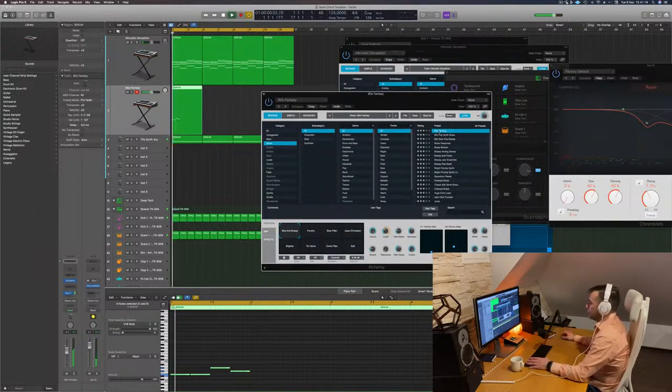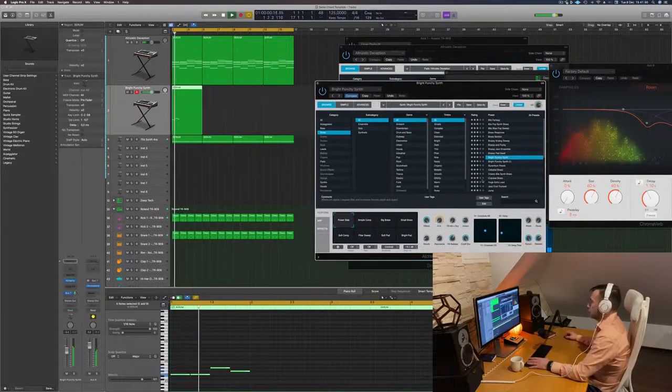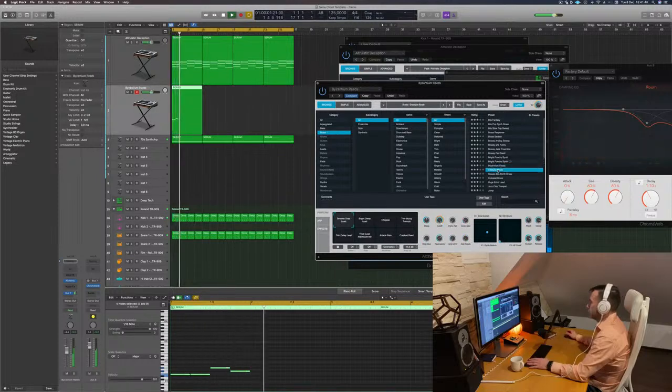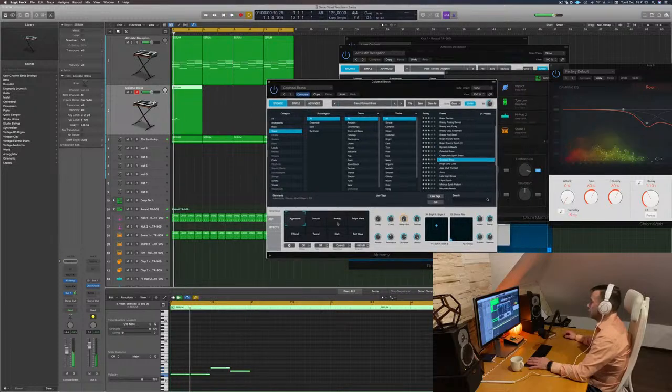So everything is starting again from this chord. Whoa. Could be cool, a bit too intense. A bit too slow. A bit too slow.